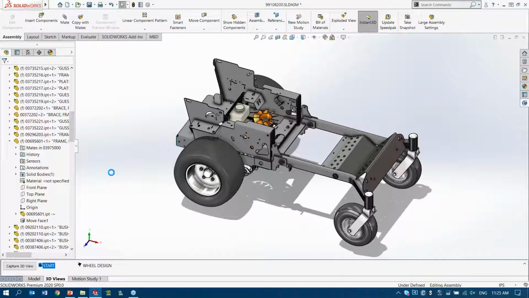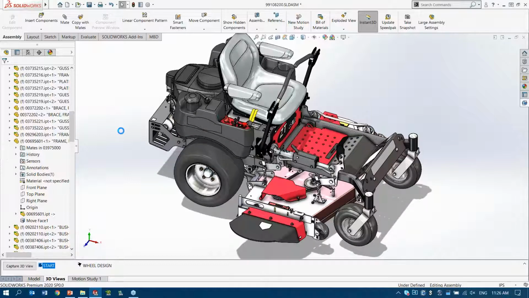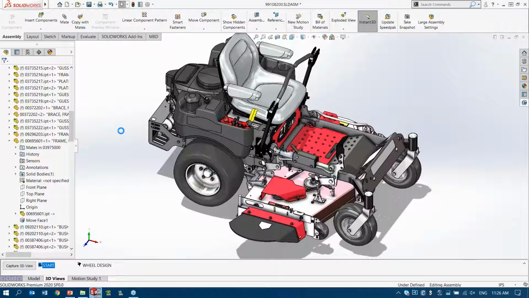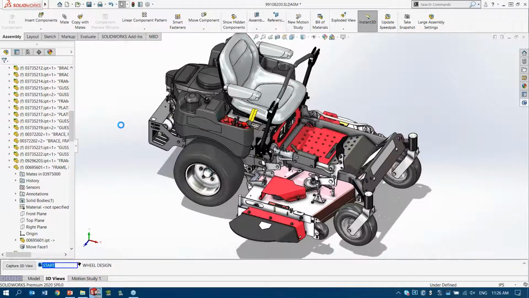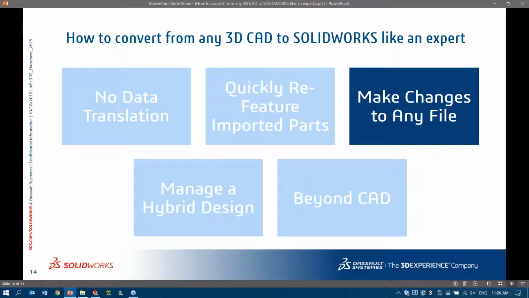So let's just go back to the full assembly. And at this stage, I'd be done doing some changes to this design. Now, I've done a couple of things. I've added components from another system. The first time around, the wheels were from Inventor. There was a change in Inventor. I updated that change back inside of SOLIDWORKS.